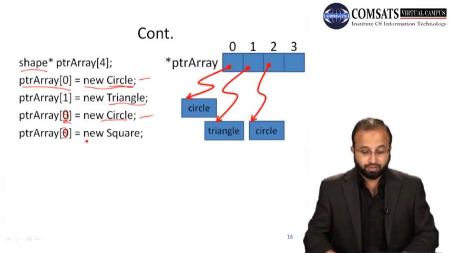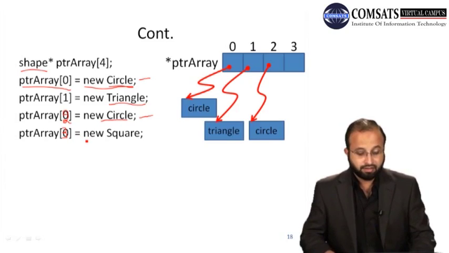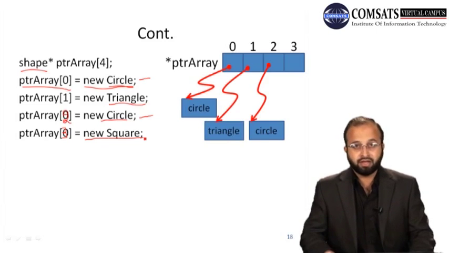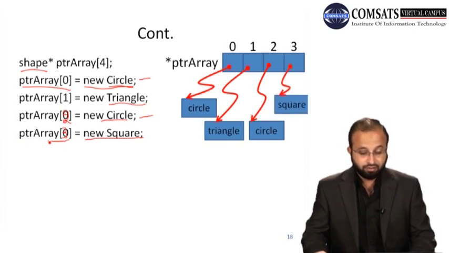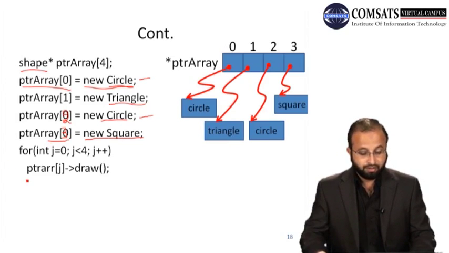Now if we create an object of a triangle class, the new operator will create it, and it will return an address, memory address, that will be stored at the 1st index of ptr array, like this. And then this is the next statement. It again creates. Now you can see we have created a circle object at the 0th index, and now this should be index number 2. Let me write it, index number 2. So अब index number 2 में भी हम एक सर्कल का एक नया ऑब्जेक्ट क्रिएट कर रहे हैं और उसका एड्रेस स्टोर कर रहे हैं. सर्कल का एक नया ऑब्जेक्ट क्रिएट हुआ और उसको इंडेक्स नंबर 2 में स्टोर कर दिया.